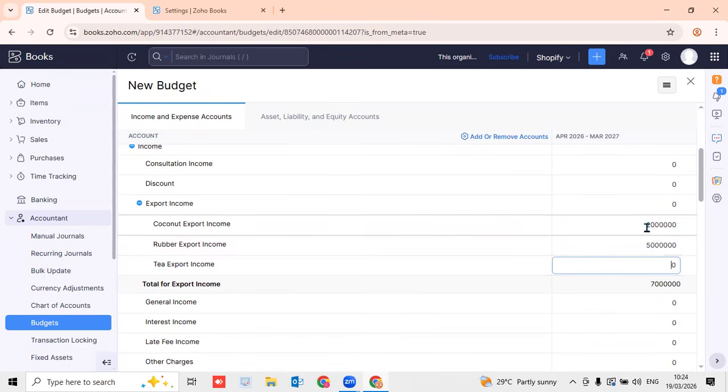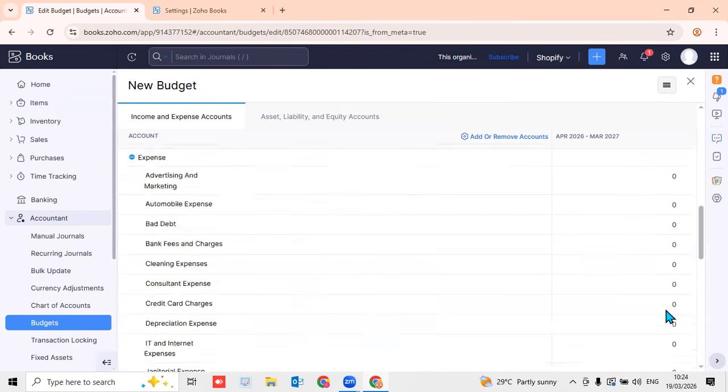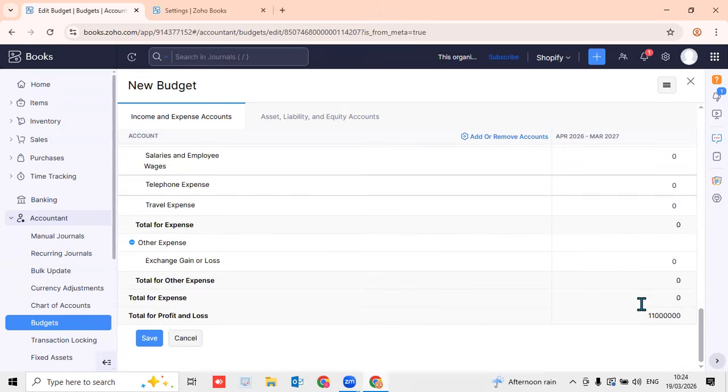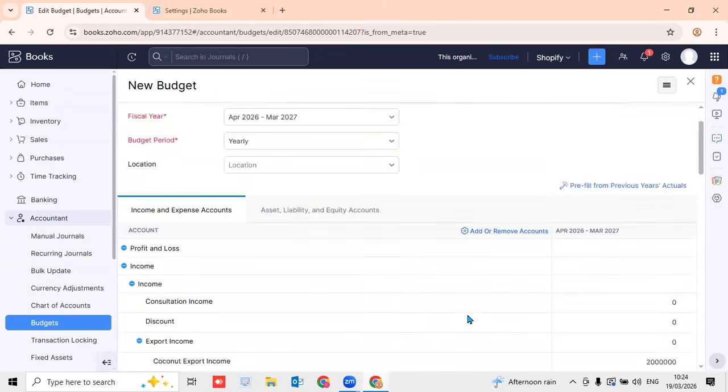When you add the income, you can see the totals also, and here also you can view the total. T income, we will enter 4 million. Now we have 11 million. So here you can view the totals and the total profit.